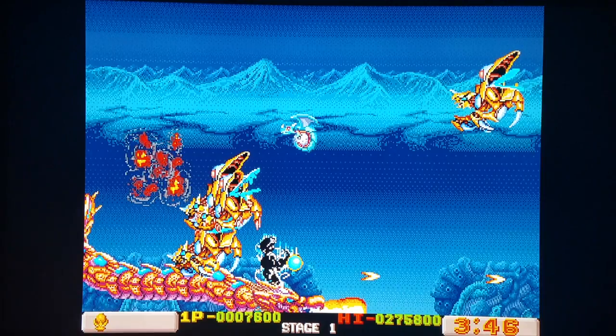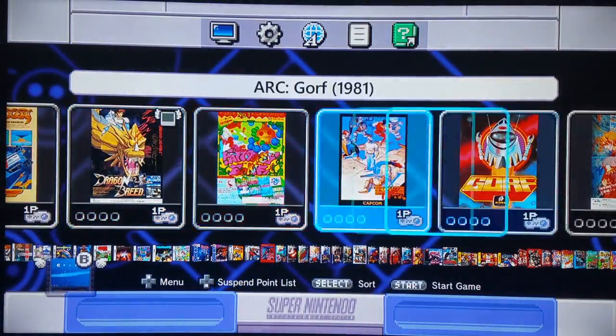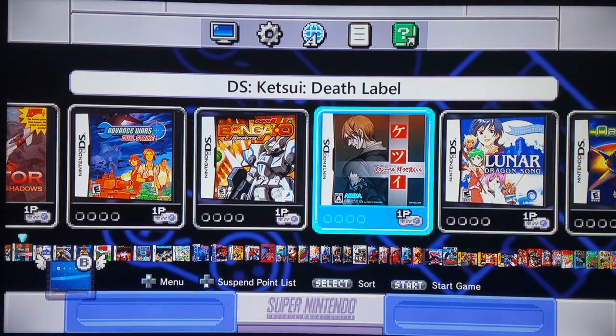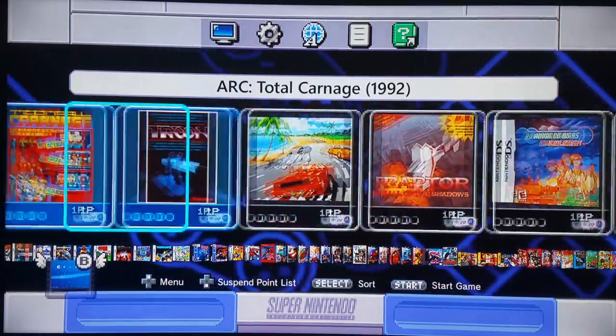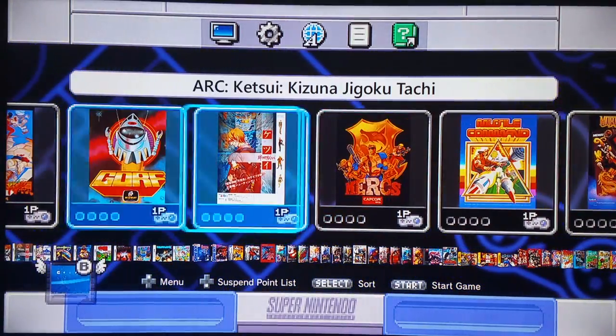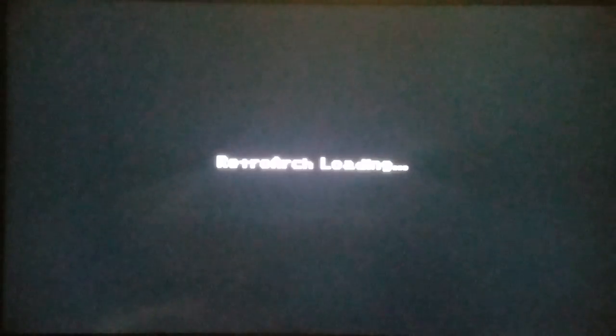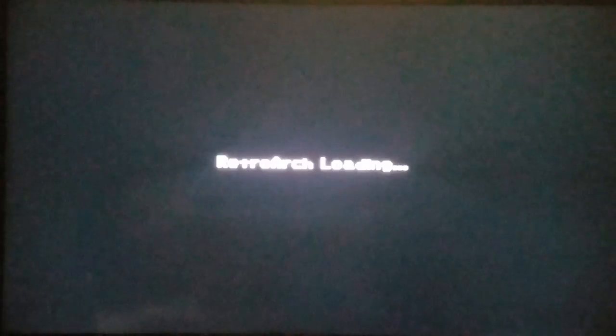You may remember in my part 9, where I was playing a specific DS game called Ketsui Death Label, we're going to be playing the arcade version of it right now. Right here, Ketsui Kizuna Chigoku Tachi. I am running this via Final Burn Alpha 2012 using a PGM BIOS, which I copied directly into the same folder that the game is installed upon. But this is an exceptional Cave shooter, one of many, a couple dozen plus that they've made, and definitely check this out.